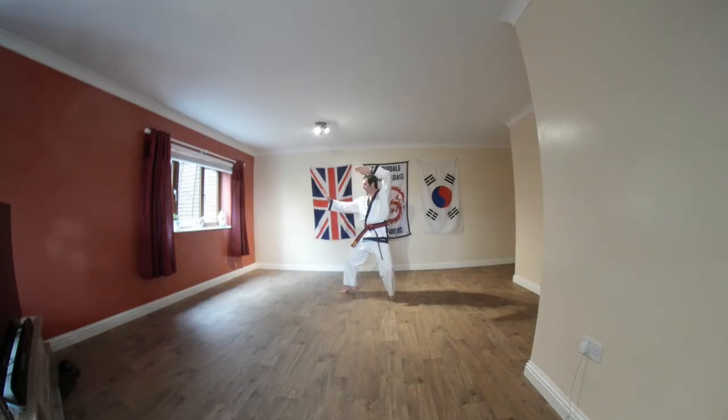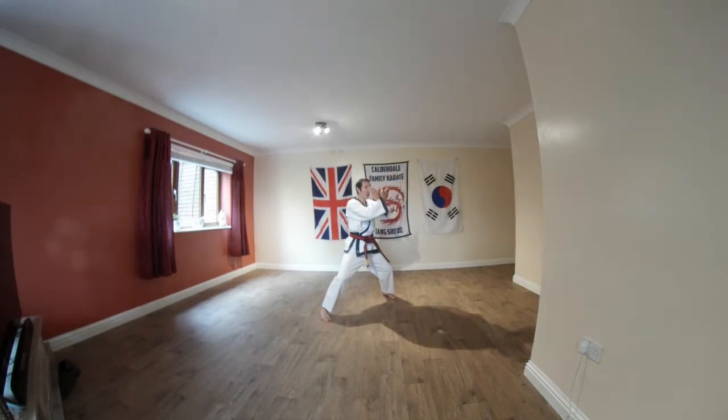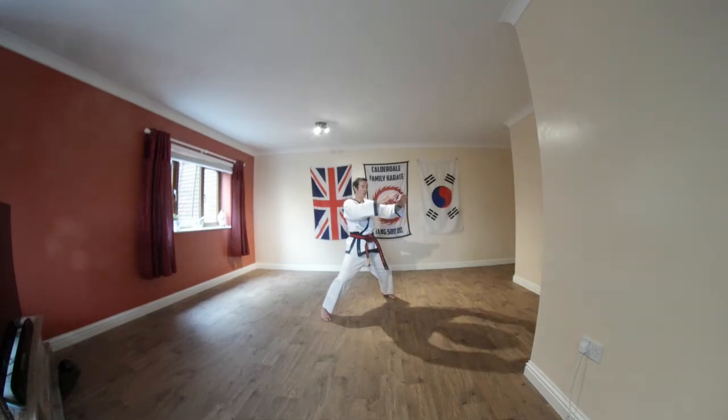So remember from this position now, we're going into that slow breathing movement again, the right leg coming to the left leg. Okay, so feet together. So into a 45-degree angle with the right hand in front of the left hand. Stepping out now towards the right, 45 degrees, horse stance, opening the hands out, breathing out. So we've got this nice triangular shape with the hands.